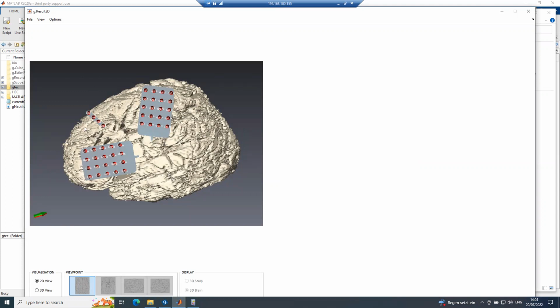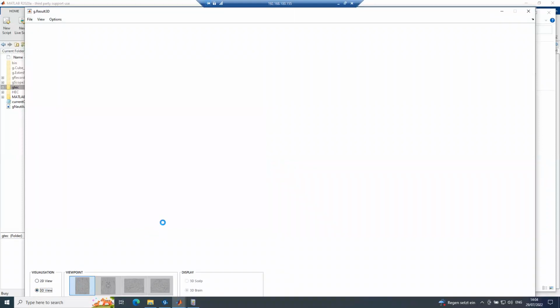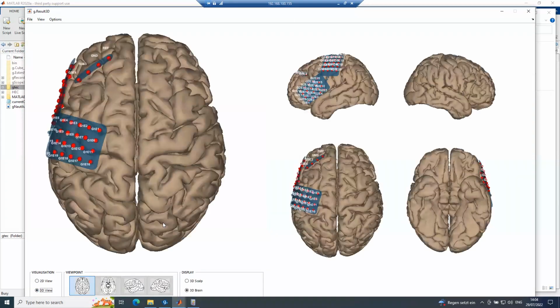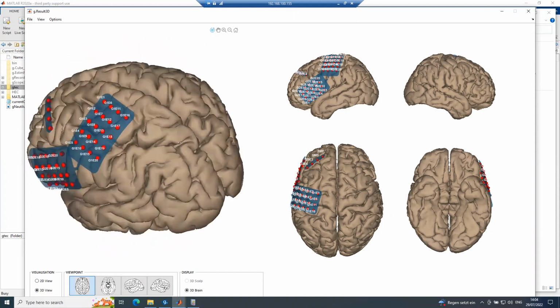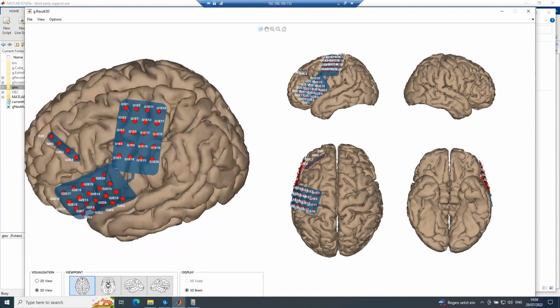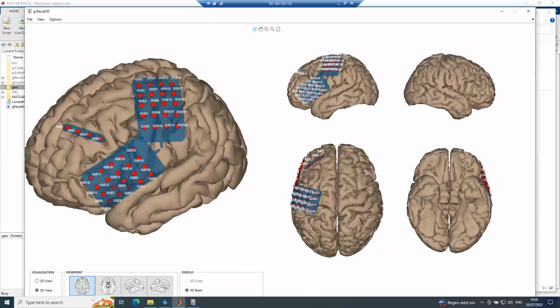Then we can say Show with Result 3D. And so this is just a 2D overview as we know it from the Core.tec Montage Creator. But we can switch the visualization to the 3D view. And then we get the 3D representation of the montage that we just created. We also have the grid information included here, so we know exactly where the grid was placed, and we have the electrodes here. We also have the overview from left, from right, top, and bottom.